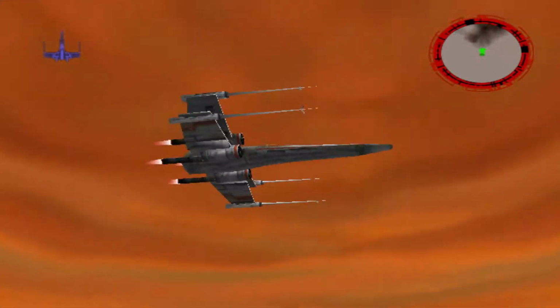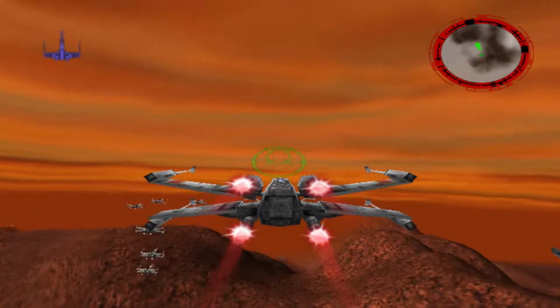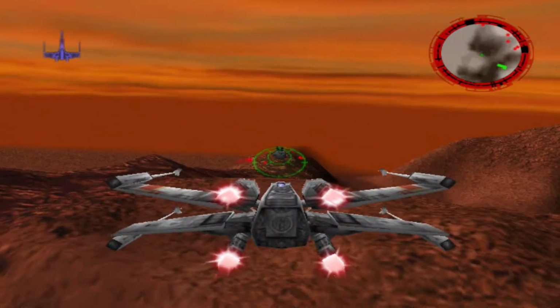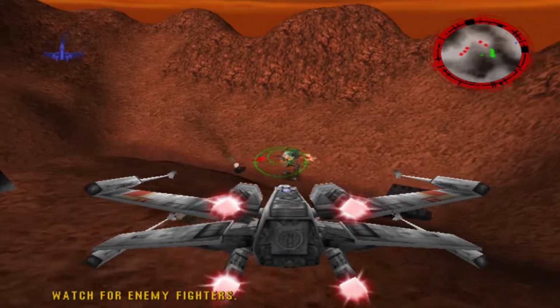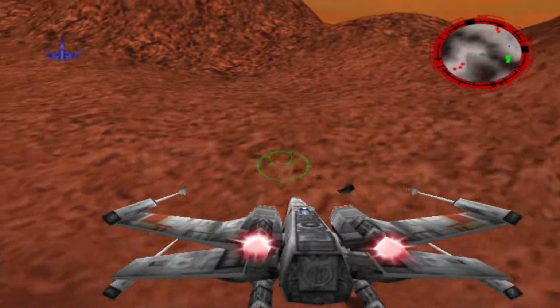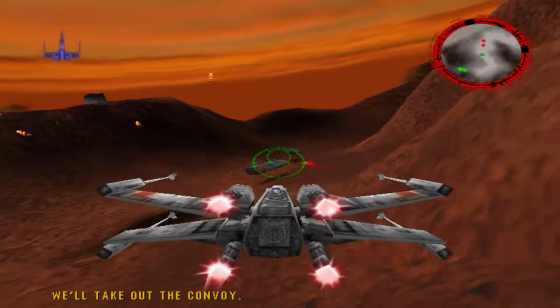Yep, there you go. Okay, so we're going to go for gold here. Jeff, we go for gold! And we're going to go for the enemy kill count here. Alright, so where's that convoy? Right there. We'll take out the convoy.